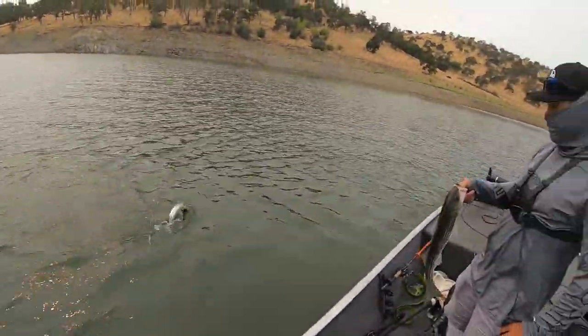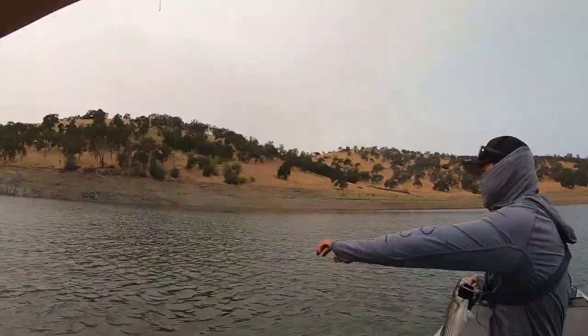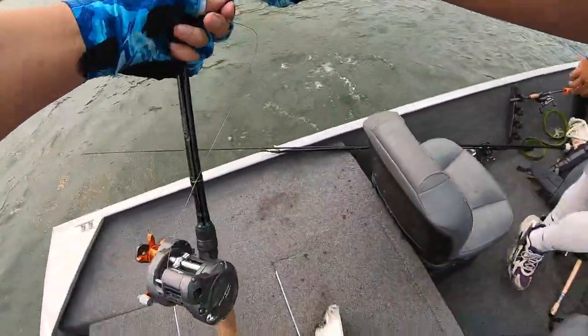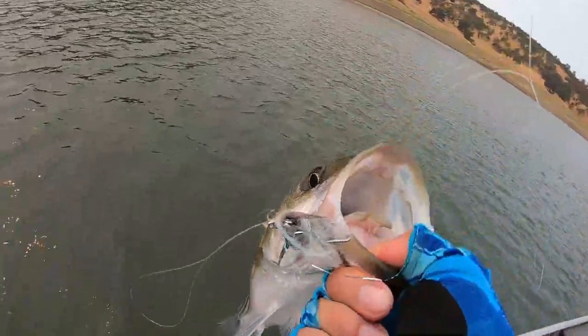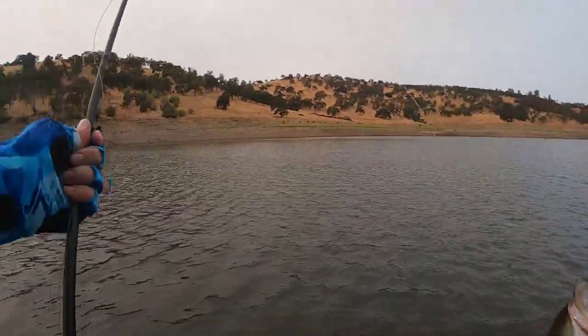Ooh, look at that, guys. We got a double up. Double up right here. Got a fish in there. Oh yeah, boy. Yes, sir. All day. Look at that. Think it wants it? Shad fly for the win, yo. Beautiful striper.